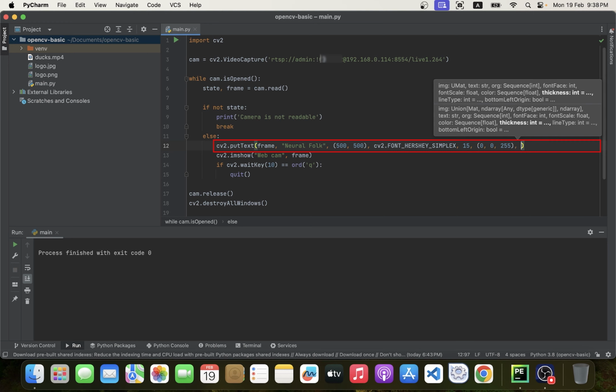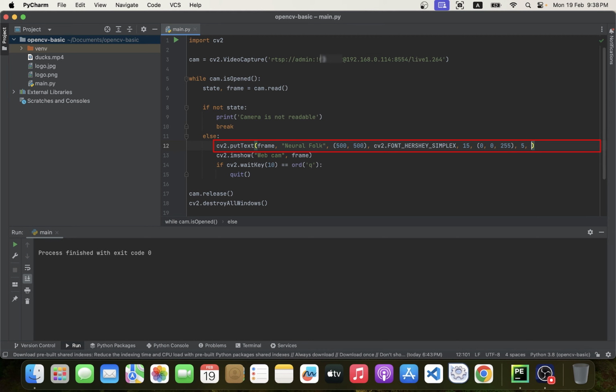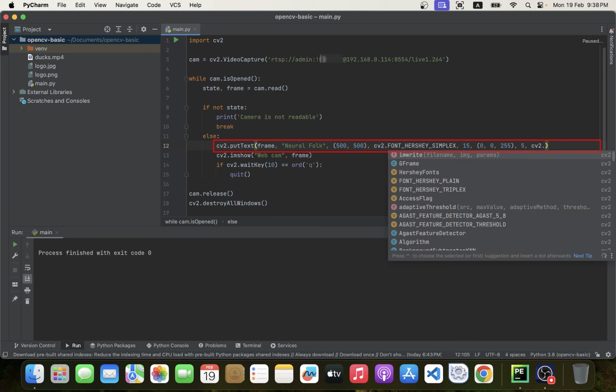Then we have to pass the thickness of the font. Let's say we want 5 as thickness, and then we have to specify the line type, and we want cv2.LINE_AA.